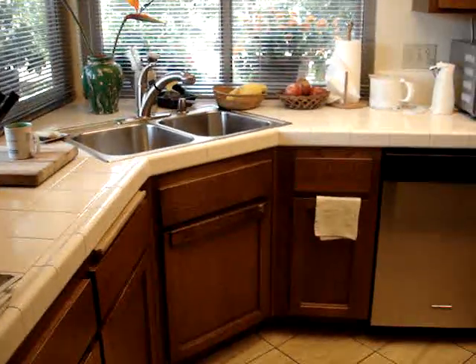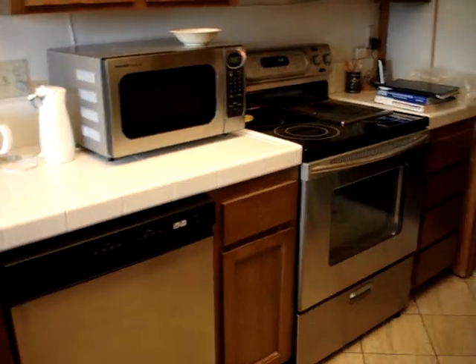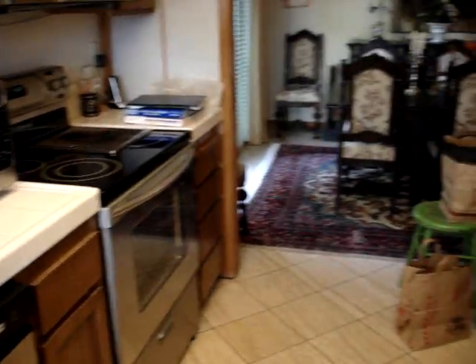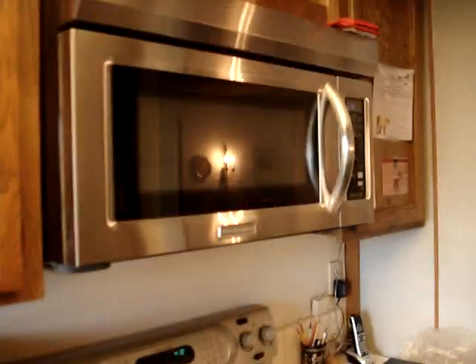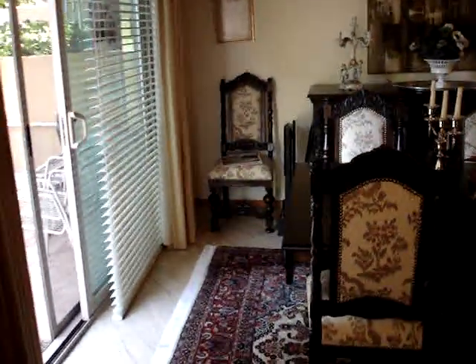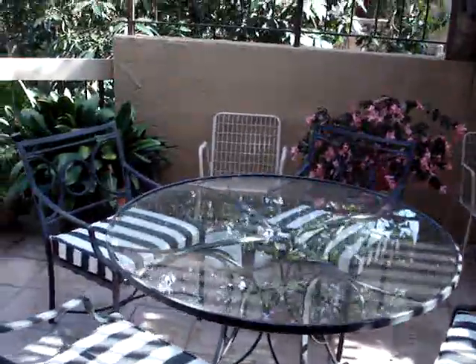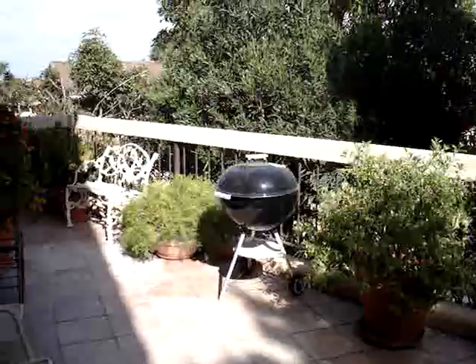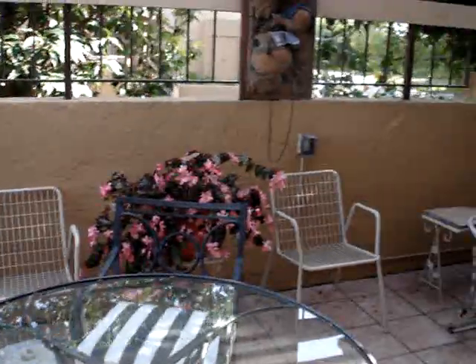Here is the kitchen. It has all the necessary appliances that are included — fridge, stove, dishwasher, garbage disposal, all of that. There's a nice corner window so you have lots of great light in here, and a microwave as well. Coming over here into the dining area, to the left is a really nice patio area off the dining, where you can enjoy some really nice sunsets and sunny mornings.